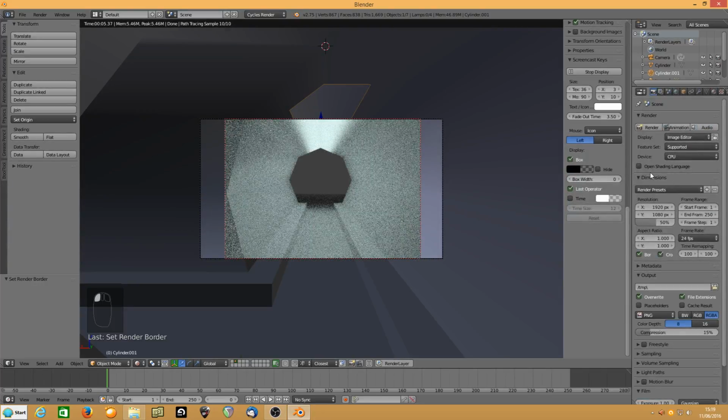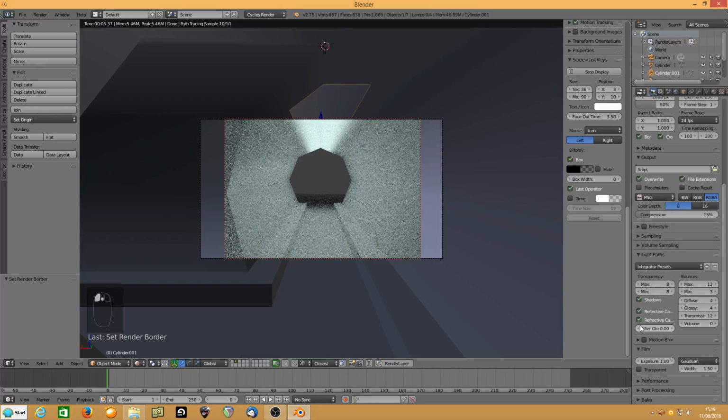So light paths, just take that down to about 4. Turn them off. Set that, I don't know, to 0.8. And diffuse 4, do things 4, yeah. Performance.